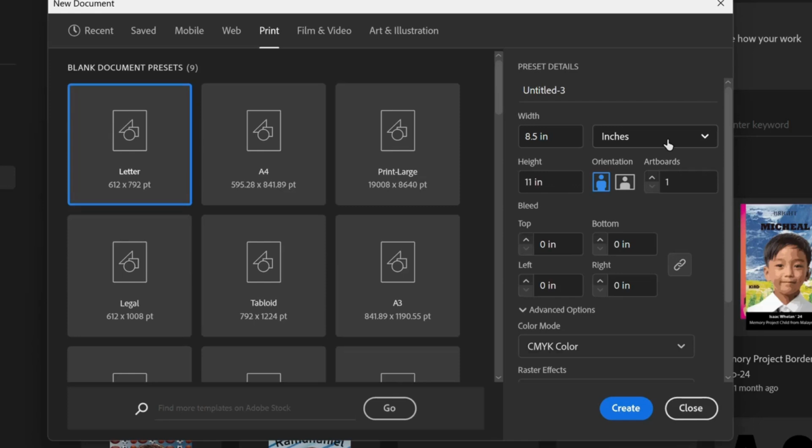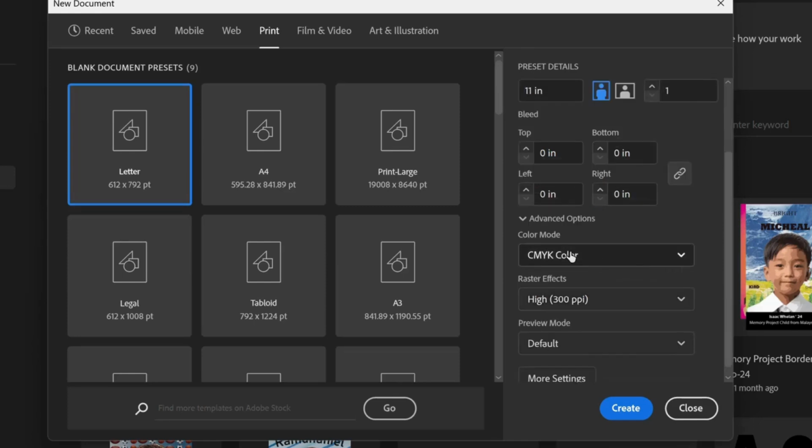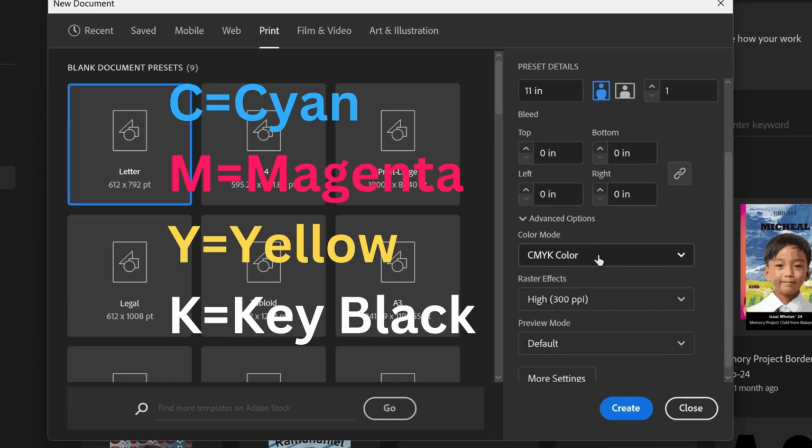We are going to then also come down here to the bottom and make sure that the print mode of color says CMYK. Now, it's definitely going to say that because we chose the print option. And when we print things out here on the really nice photo printers in the lab, they work with 4 colors. They work with cyan, which is a blue, magenta is sort of a pink-red color, yellow, Y, and K stands for key black, K-E-Y, black. So those are the inks that are going to be printing our pictures. So that's the color mode we need to work with.